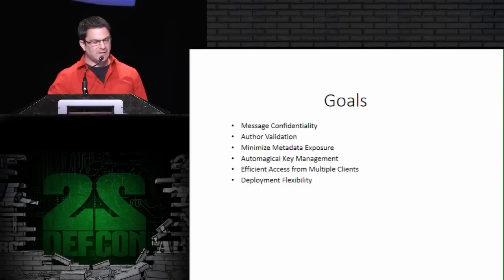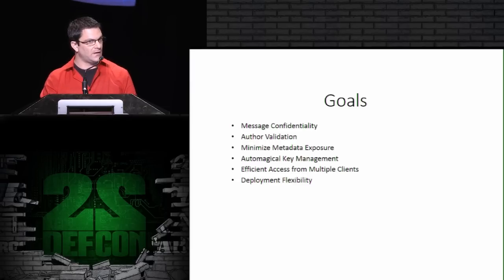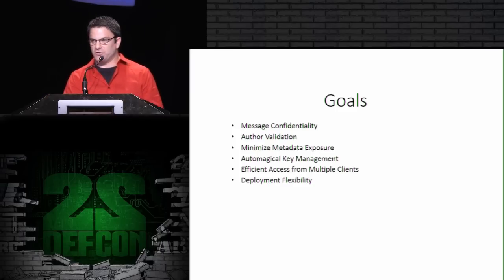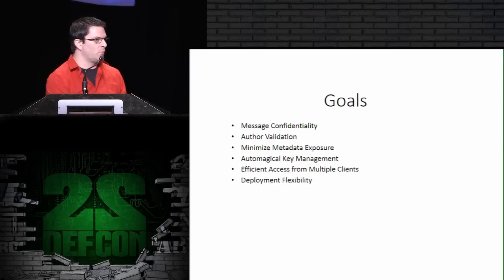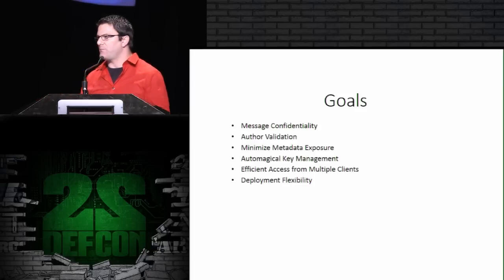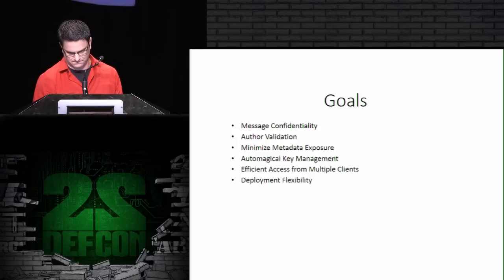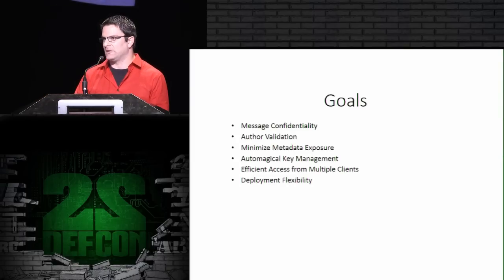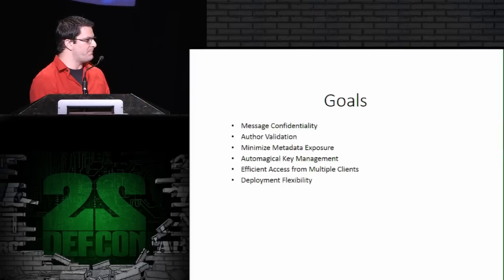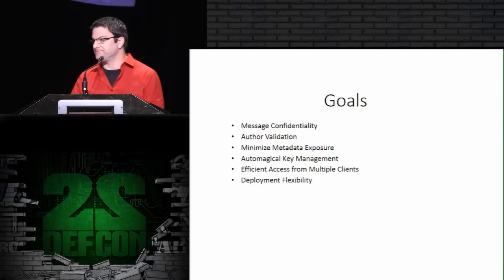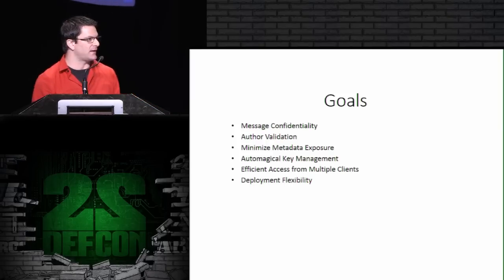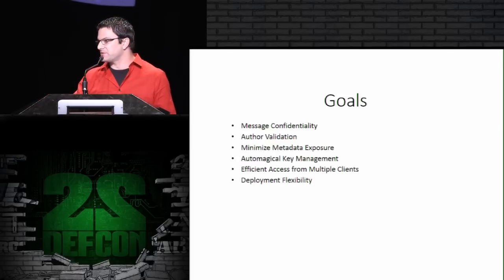And it meant building a system that was both secure, automatic, and could be accessed from different types of clients on different platforms with different types of constraints, in the very same way that we access email today. And to build it in a way that can handle internet scale. Last time I checked, there were about 3 billion email users on this planet. It's the reason I got into the business. I knew I'd never have a shortage of potential customers.